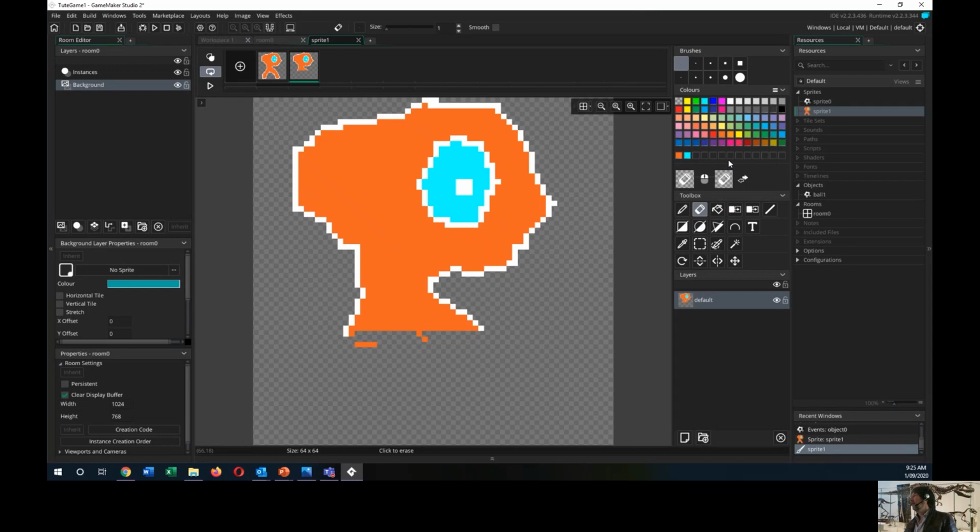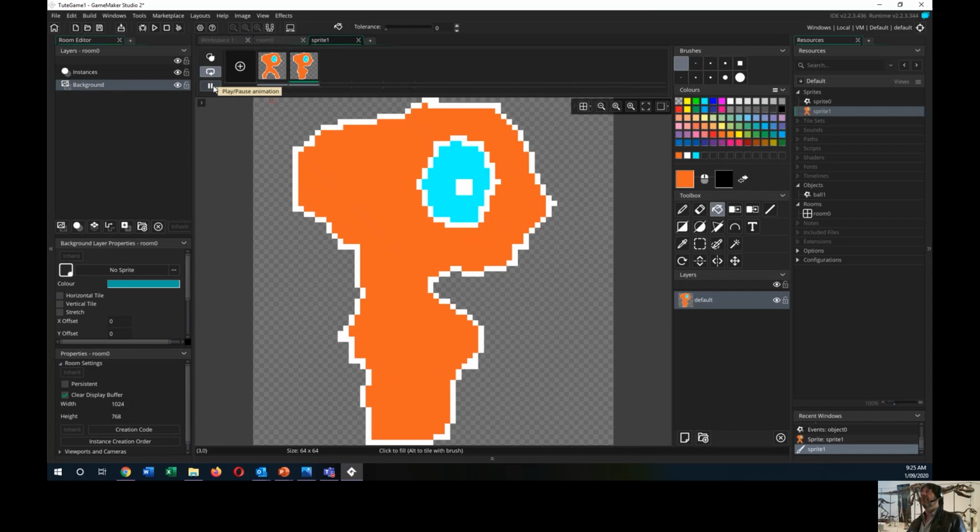If I go back and do my line tool again, I should be able to just make it have the legs together, and then I can fill it again with the fill tool. And so I have here 2 sprites.